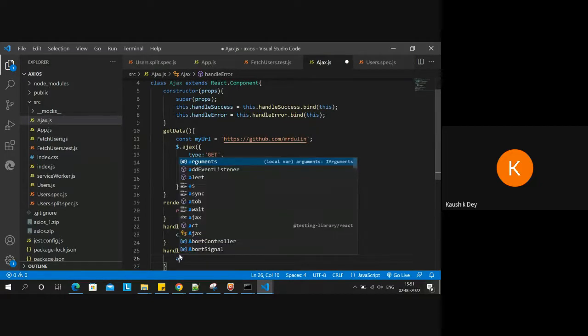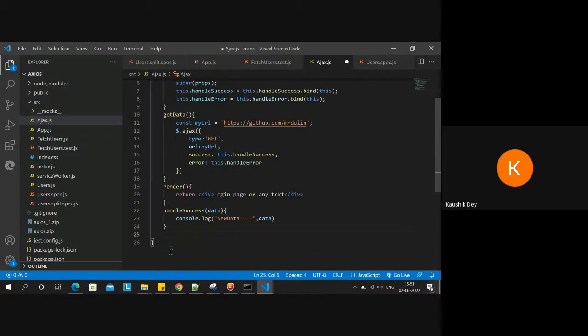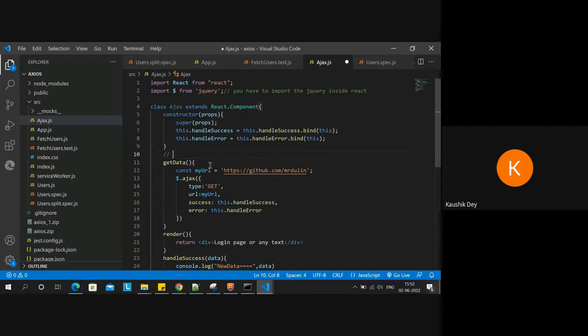But error. You can see one thing, that if I remove this line, it is treated as property and the color is changed, right? But when I create it, then it calls the method inside that. So you have to check this also, that you add the success or error method in the proper place. This has to be checked. Okay. Get data to be called.